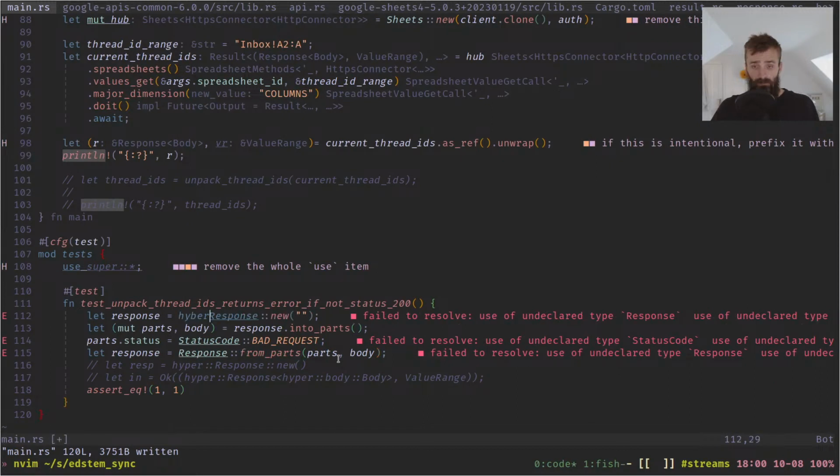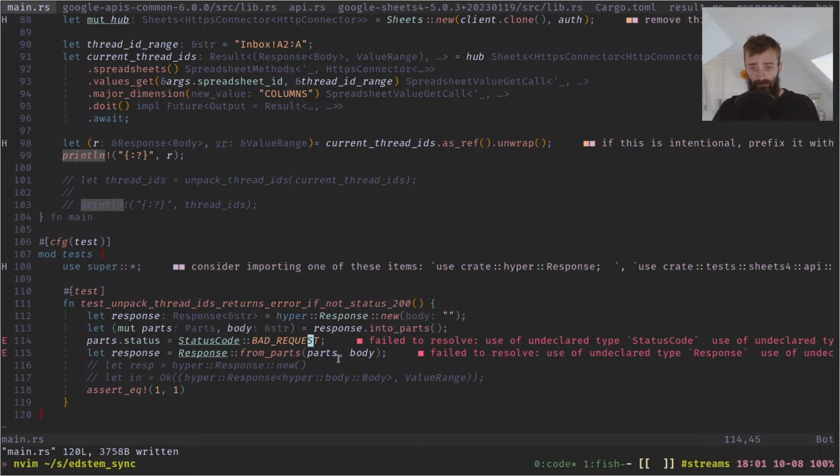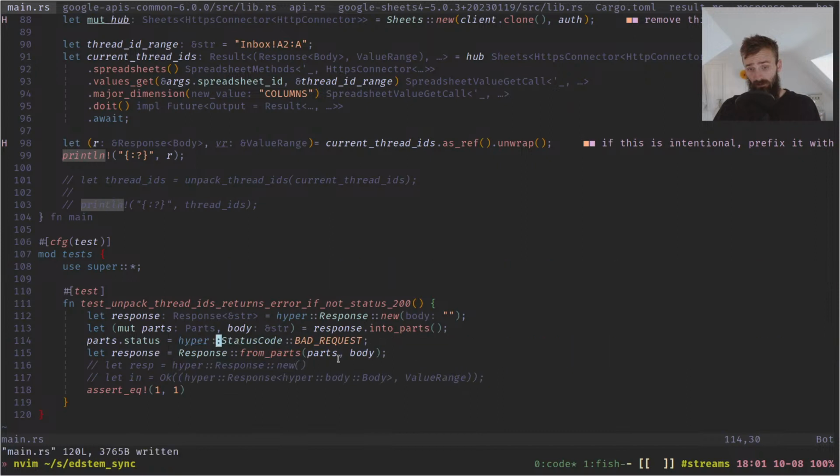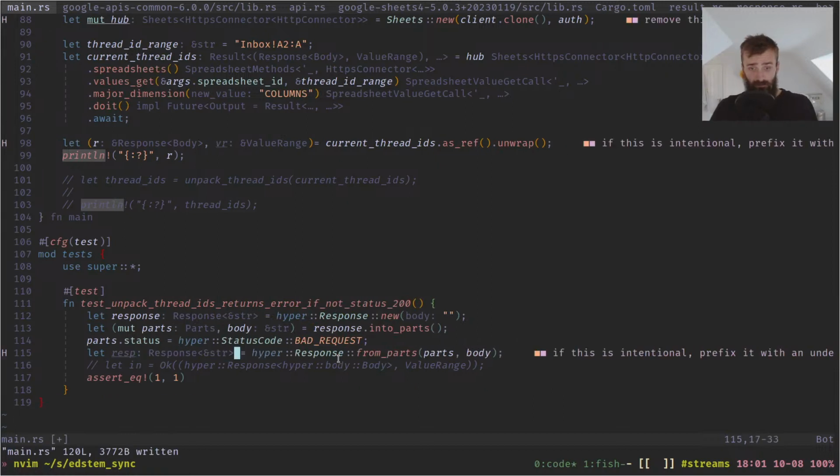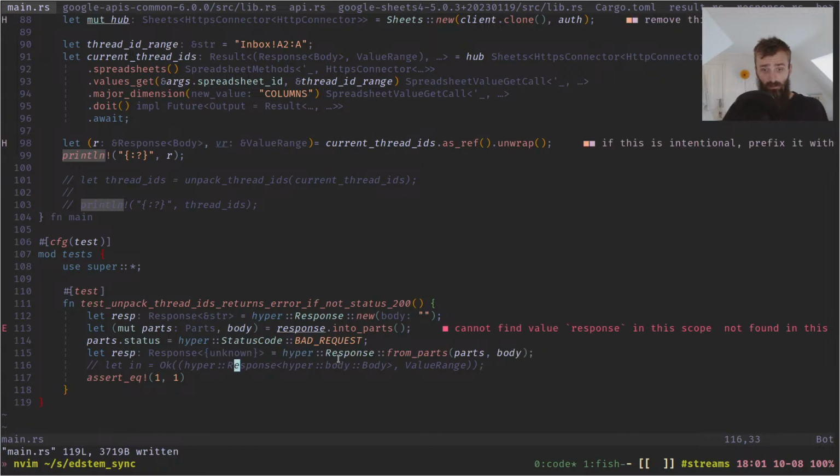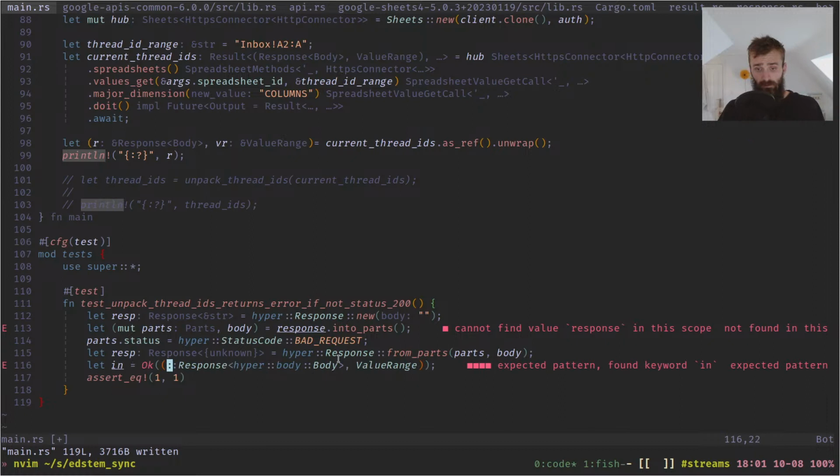This needs to be a hyper response. This presumably needs to be a hyper status code. And this needs to be a hyper response from parts, let's call that resp, that one as well. And then I can say I have a hyper response here.